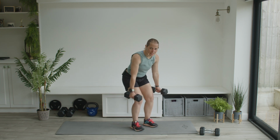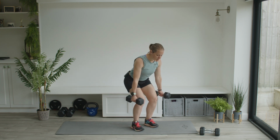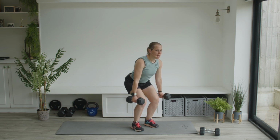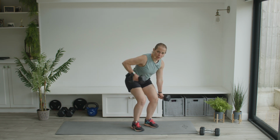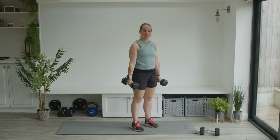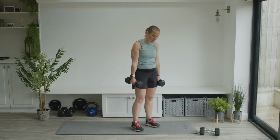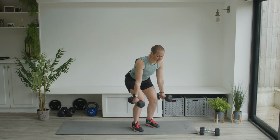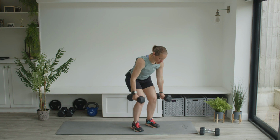So just showing you from a slightly different angle here. Bent over position, back is really nice and straight. I am not hunched over. Back is nice and straight, and I'm pulling up and then up, okay? So get yourselves ready. I'm on my heavier weights. Please feel free to use whatever you have. Ready, let's go. So 1 and 1. Nice and slow on the return.